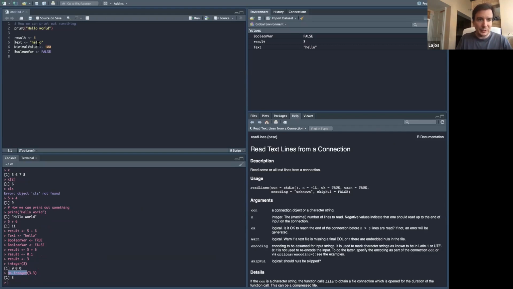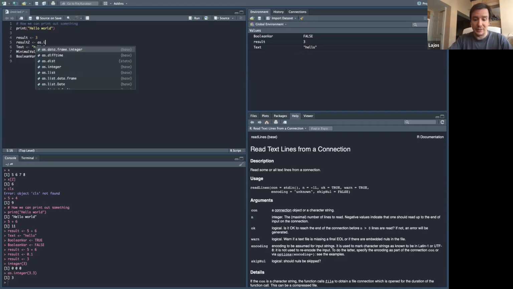So if I'm saying that result is 3 here, then it is stored as a numeric variable, and it's 56 bytes. And if I'm saying result2, it's perfectly okay to put numbers in variable names if it's not the very first character.